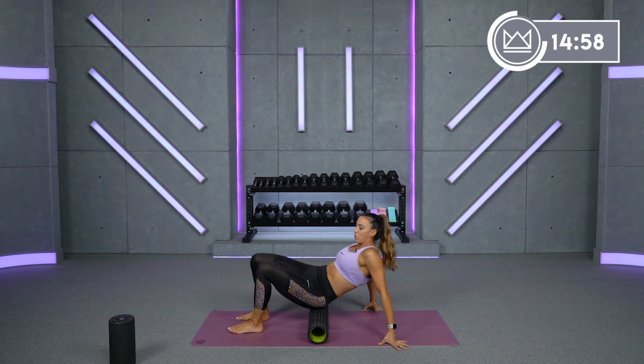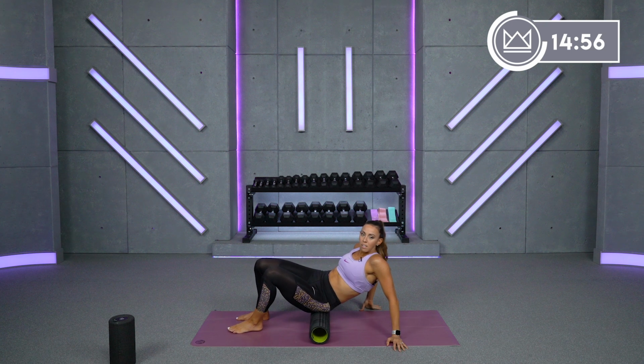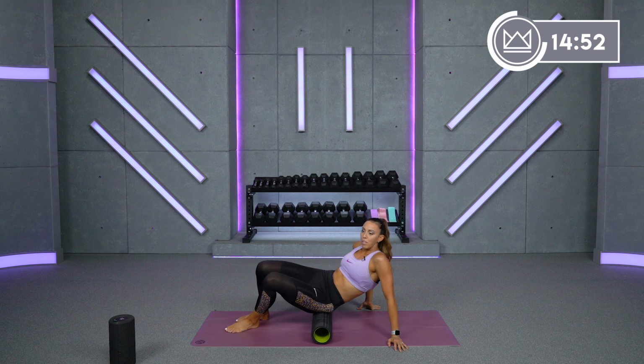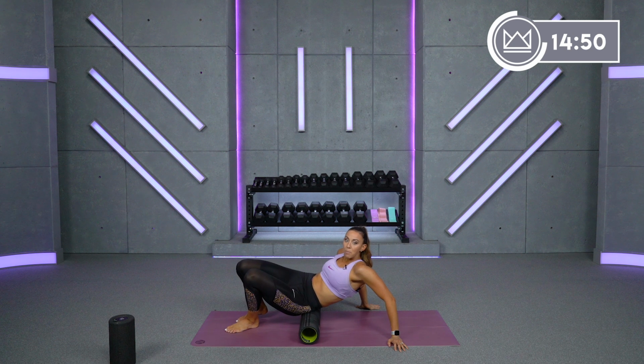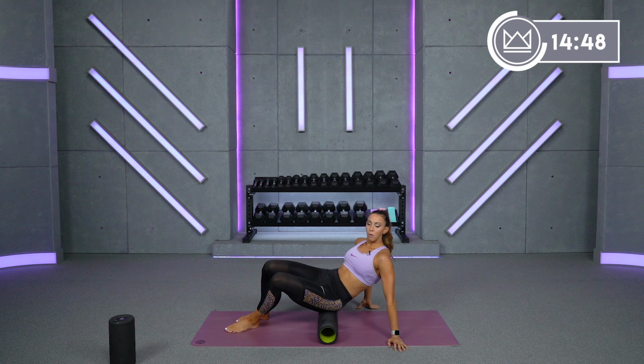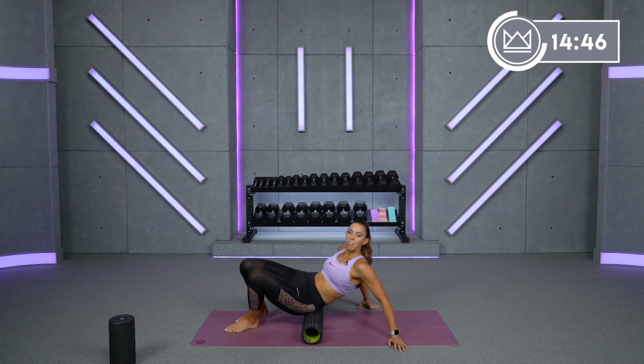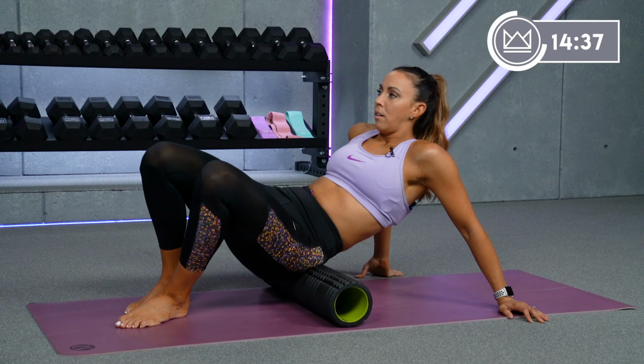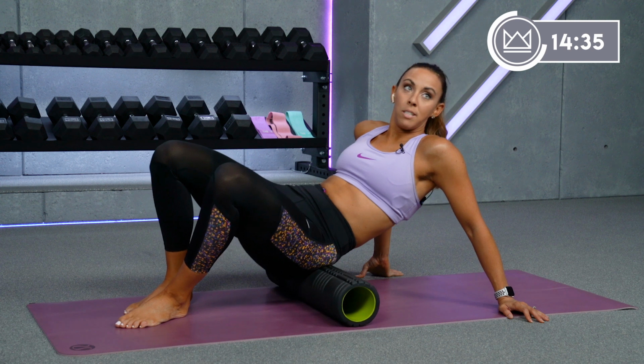Two feet on the floor. I want you to shift over to one side, okay? Roll forwards and backwards. And you'll feel kind of your tailbone. You don't want to go up that far. You'll feel your sit bone. You don't want to go below that. Just stay right on the meat of your glutes. Great job.